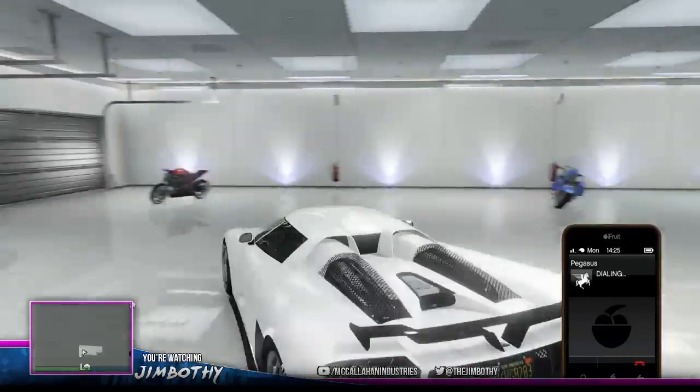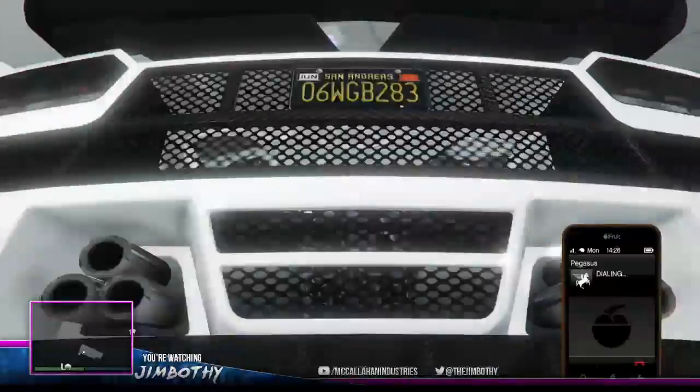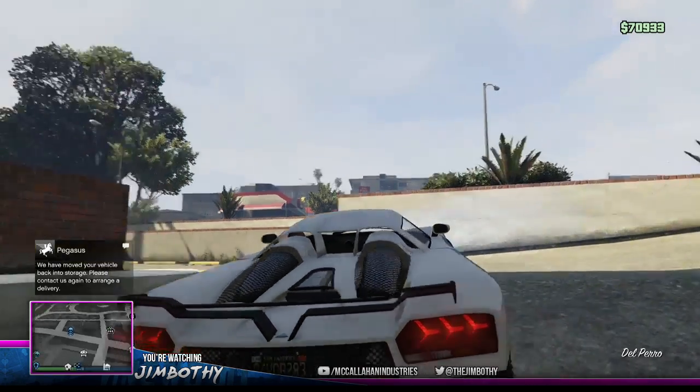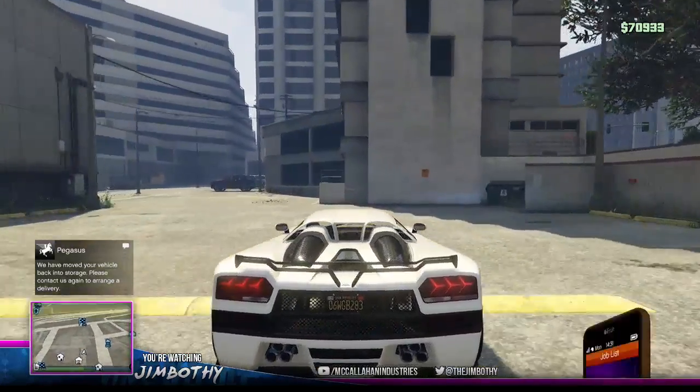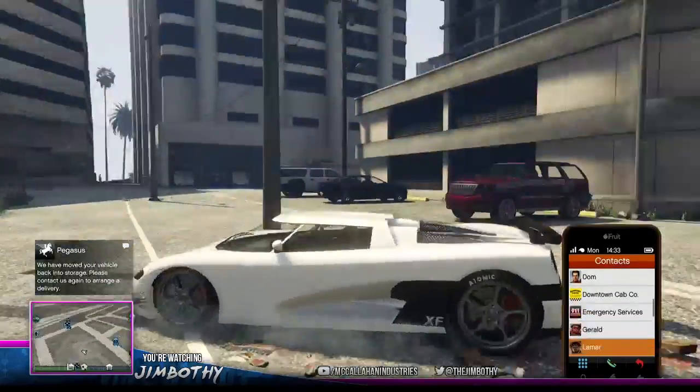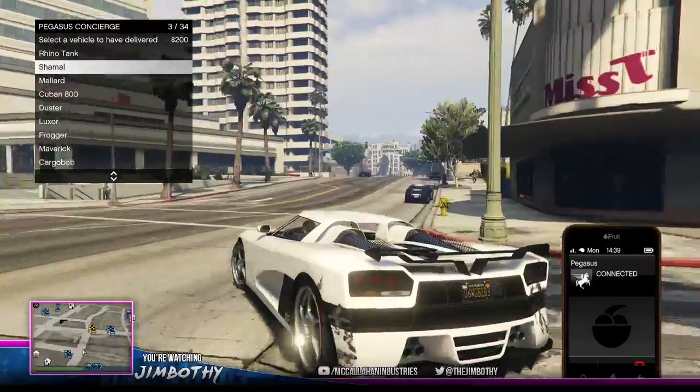Once you're inside a vehicle, do not leave your garage and quickly get Pegasus up on the phone. Now you want to quickly press the reverse pedal, which will take you outside of your garage. And now you want to get Pegasus back up on the phone one more time.